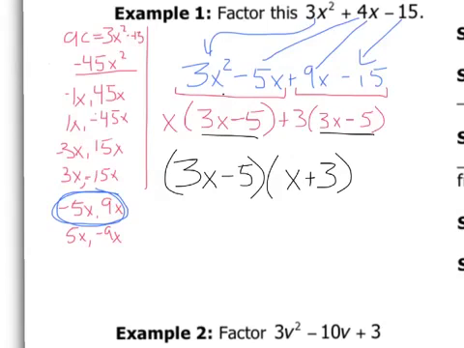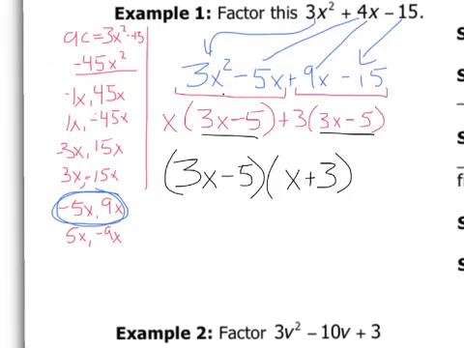So the last half, you already know what to do. That's factor by grouping, right? GCF, GCF, GCF. That's all factor by grouping is. And the warm-up stuff is exactly how you do the first step, breaking the middle term apart. Multiply A times C. Find the numbers that multiply to that and add to the middle. And then once you break it apart, you're factoring by grouping, which you already know how to do. Okay?